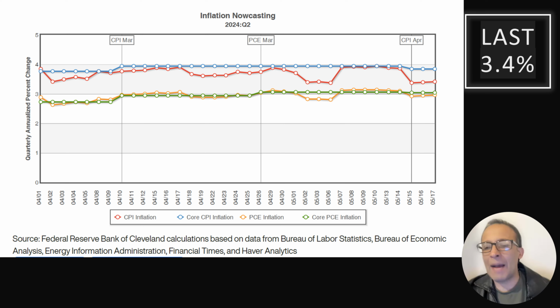I think they got happy about it, but possibly too happy, because the Dow Jones, for instance, is at record levels. So what does this mean? The data suggests that inflation is moving sideways rather than heading straight down to the Fed's 2% target. Think of it as the Fed's dance with inflation being in slow motion right now. They are taking it step by step, trying to ensure the economy doesn't trip up.